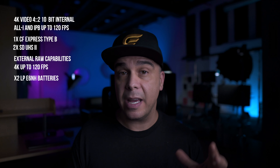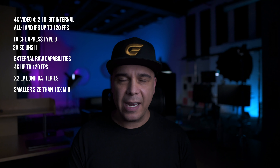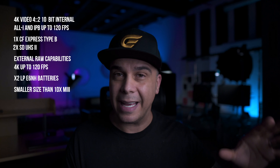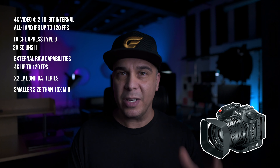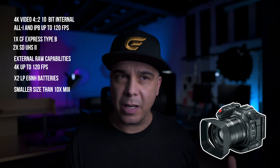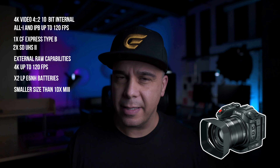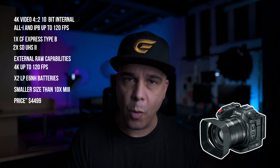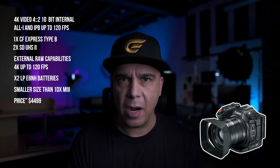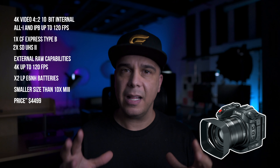Now let's talk about the size of this camera. It is rumored to be smaller than the 1DX Mark III. I predicted before that any RF-type cinema camera Canon would introduce would have a body like the XC15, and I predicted this before the cinema rumor was even out there. I hope they stick to that body because it's actually a good one — I'll put a picture right here so you can see it. As for price, the rumor talks about this camera costing around $4,500, and I think that's pretty fair for a dedicated cinema camera with two mini XLR inputs.